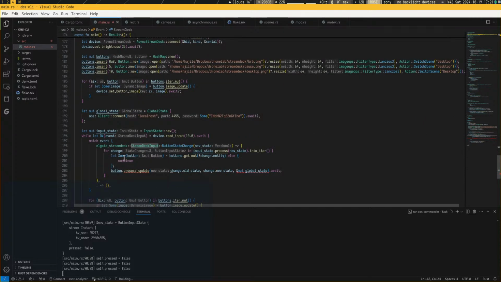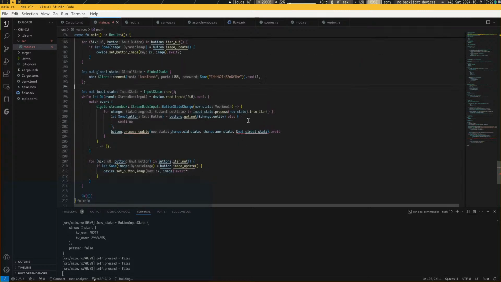No. Yeah, this loop will be handling raw events locally, and it's only going to be sending these processed events, whether a button was pressed, released, etc. So it's going to be something like this.